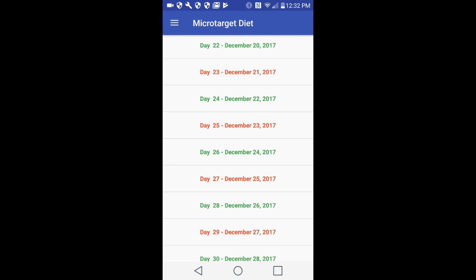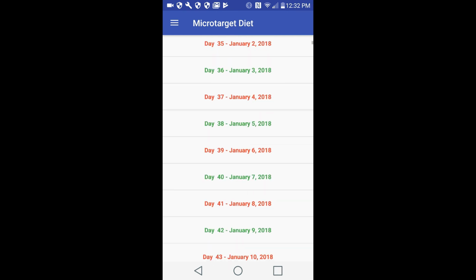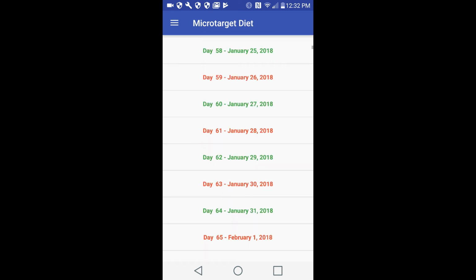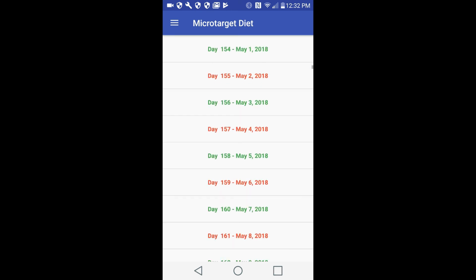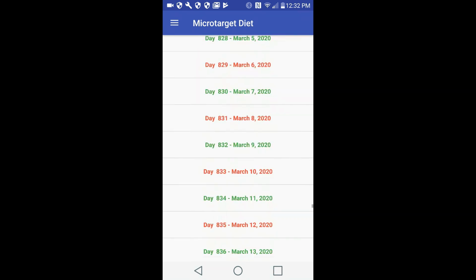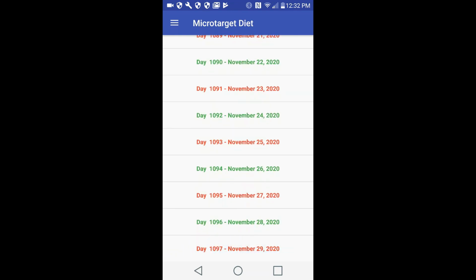I'm going to quickly scroll. The faster you move your finger, the faster it scrolls. And if I do this, watch, it scrolls really quickly. So I'm going to scroll all the way through it, to the very bottom. And there we are on day 1097. Now, remember it said that we were covering 1,096 days, 3 years. So basically, the last day is the end. So that's why you may feel there's a 1-day discrepancy there.